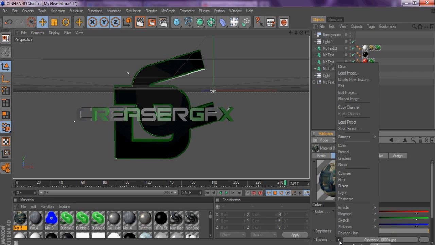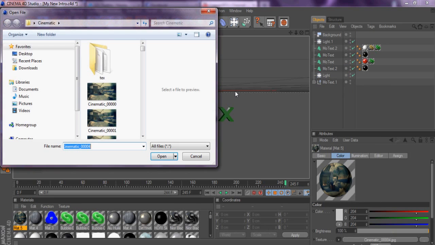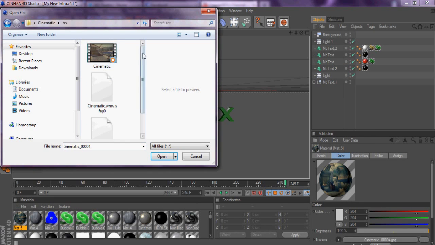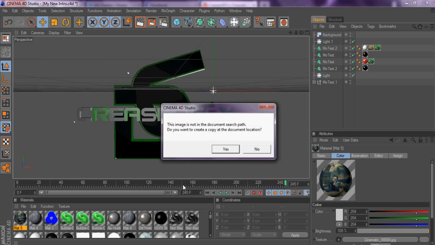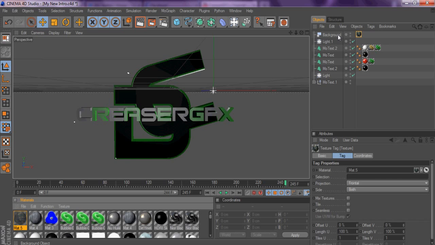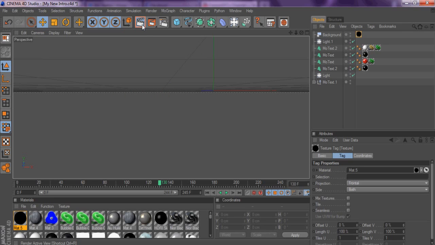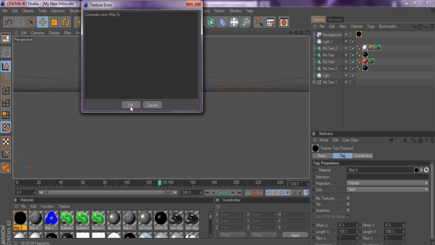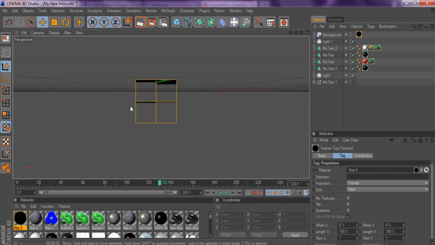Now if you go back to the material and change the material, this one doesn't work because I've got the frame at the end of the frames, and you need to drag it on when you're on the beginning frame, on zero, because anything before will just be black because it hasn't got any video for that, because you put it at the end instead of at the beginning. So I've rendered it out at the middle just to show you that it'll just be a black background with my logo in front of it, obviously.